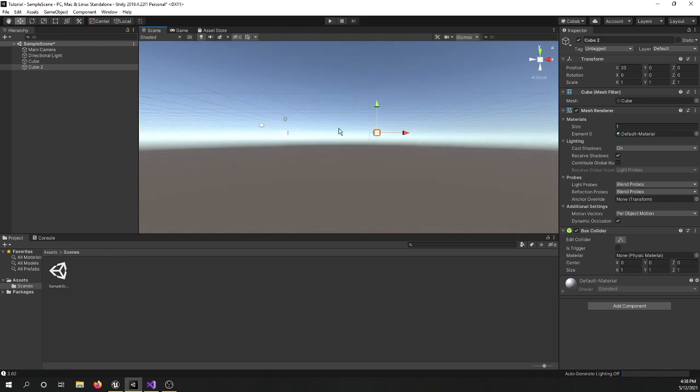Now we're going to find how to calculate the distance between these objects. If we do it in our head, we can find that it's 20, because on the x, one object is 0 and the other one is 20.